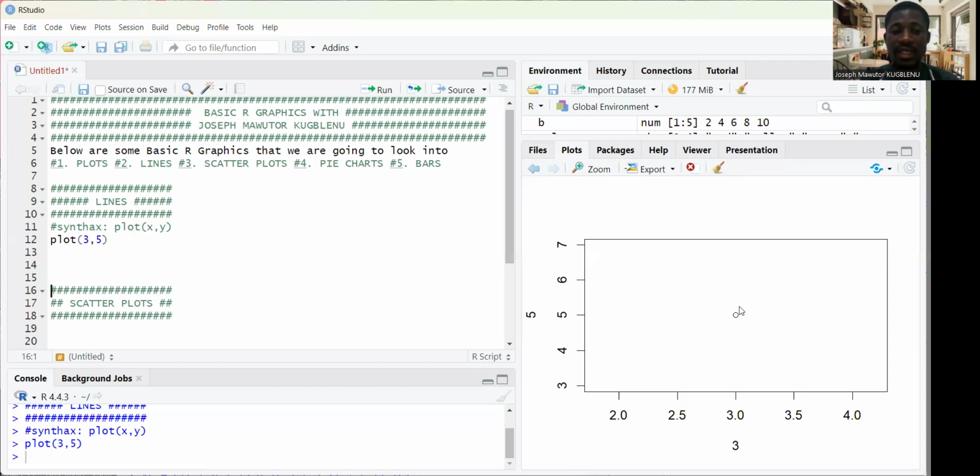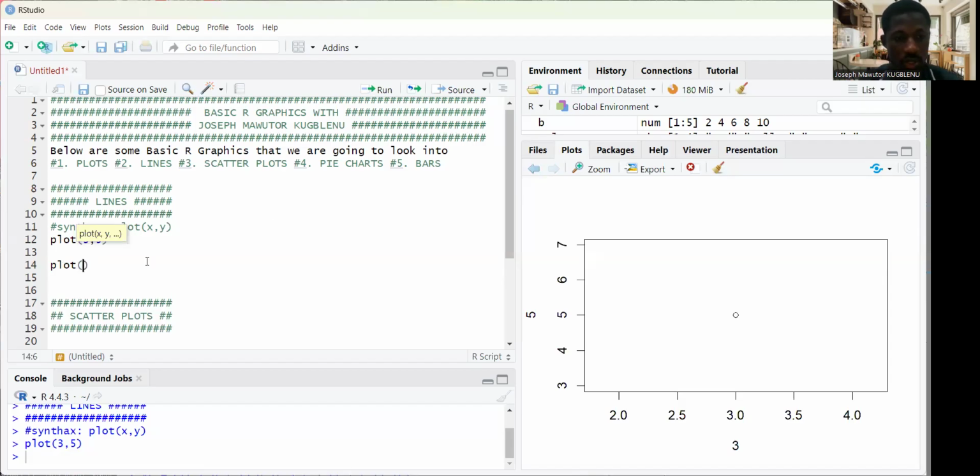Again, this is a single point or a single plot. We can do that for multiple points or multiple plots. Whenever the thought of multiplicity comes to mind, you must always recall the c function.